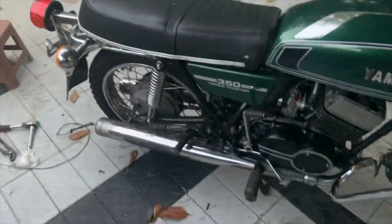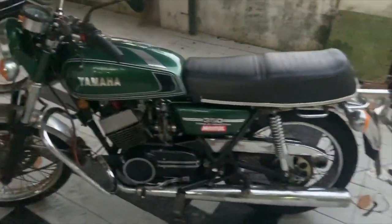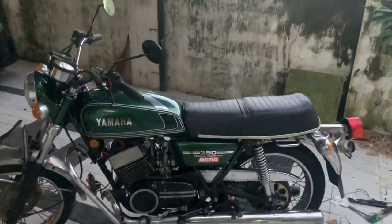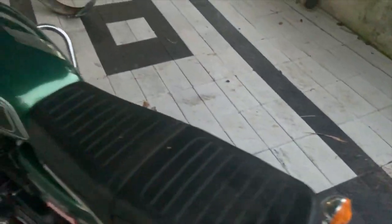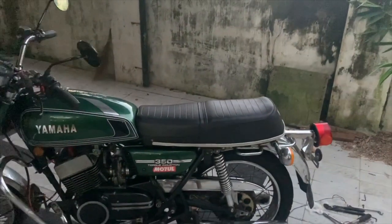But after a particular RPM things start going south, so that is what we need to fix — we need to fix the other side carburetor, because that is where the problem is. These Chinese parts actually work really well until they stop working, and then everything goes for a toss. I have some stuff coming in pretty soon for this bike — two nylon washers for the footrest to eliminate play, some more rubber parts, and a mango washer set for the rear indicators.